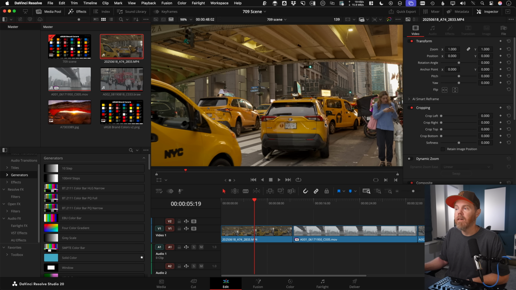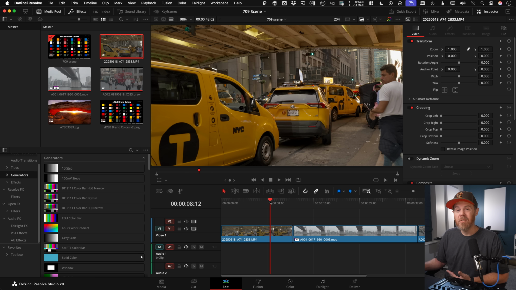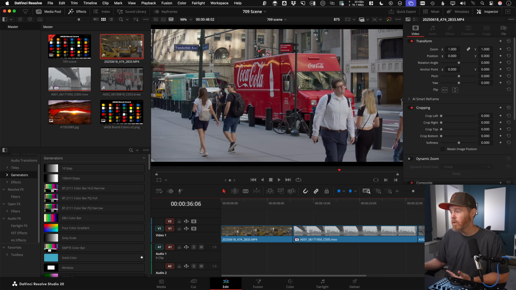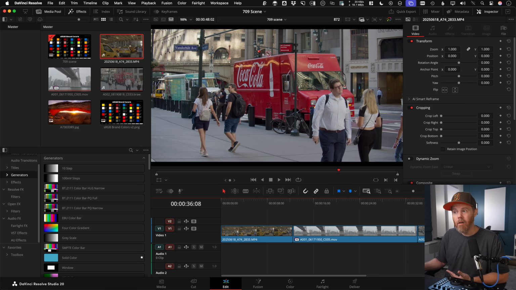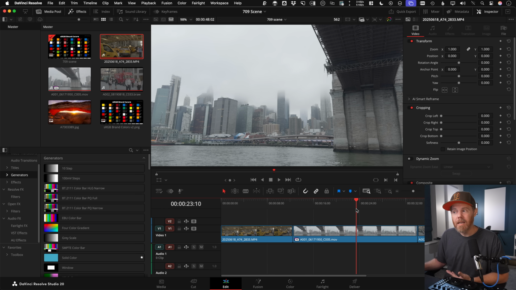And as soon as you do that, it automatically sets it up as a starting point for you to make a creative grade. Now, some clips will have metadata in them, like raw clips. This one down here is a Blackmagic raw clip. It already got the saturation applied because it knows what it came from. And some QuickTime will do this as well.